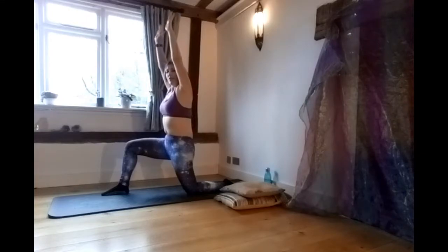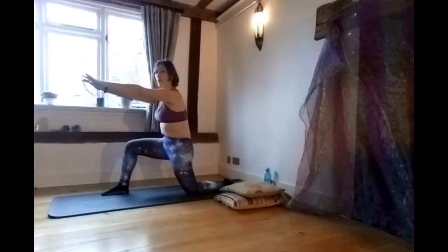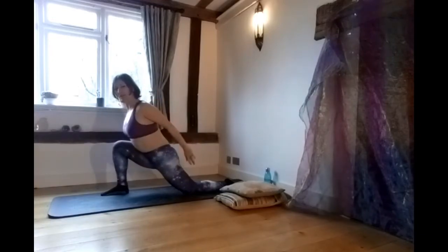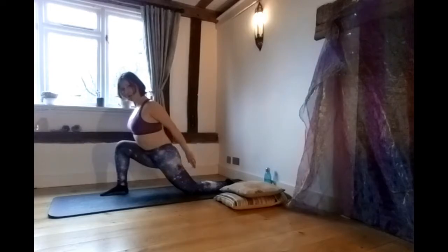And on an exhale, start to bring those arms down. Reach forward. And we're going to lean our weight forward to press the hands behind us and pin those shoulders back. So you're trying to find a little bit more stretch. Just go as far as your body allows. Press those shoulders back. Pin open that chest.